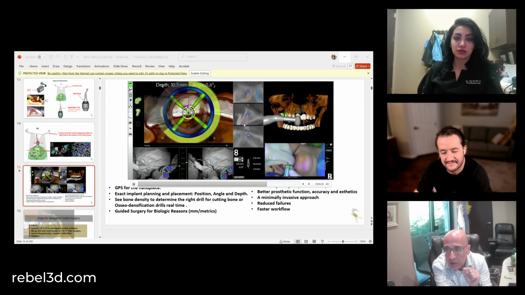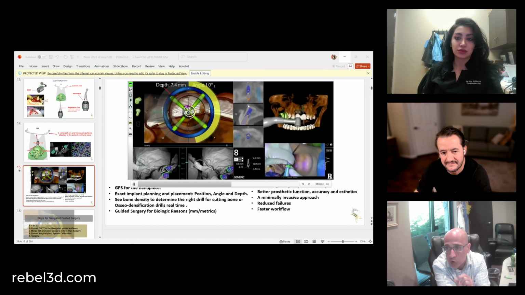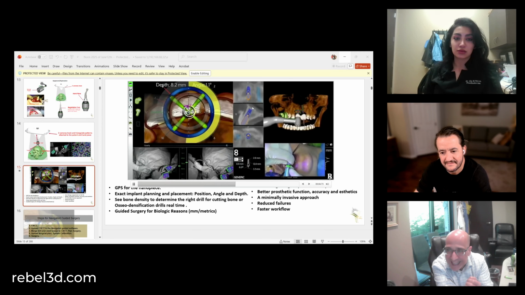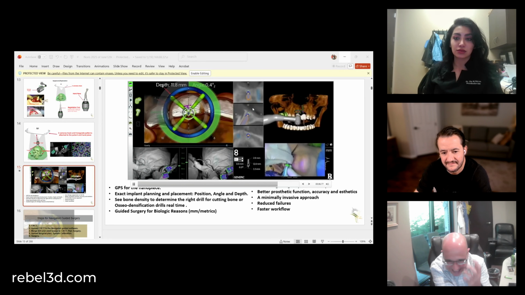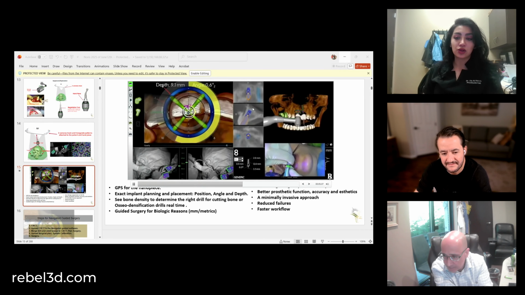I'm going here in a very soft bone, so I'm densifying. And now I came to the floor of the nose when it's very hard. Now I have to drill to knock it up. And then I go with the implant going slowly and I anchor it in the bottom. This kind of visualization, seeing it live, is very hard to get with the static. That's very amazing.